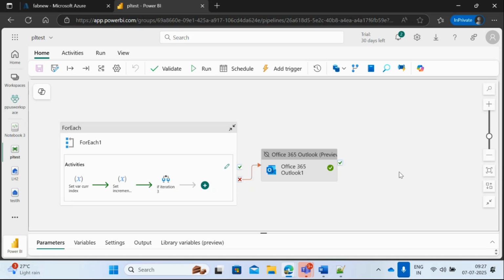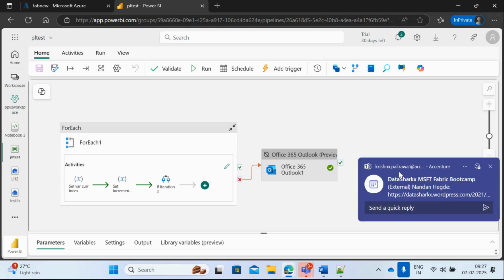No, Nandan. So for that, you have to capture the error message of each and every activity. So does that mean that after every activity, I have a fail condition and to send an email message so that I capture the error message of that corresponding activity? That is one way of doing it. But in that, you're duplicating the number of activities. So for that, there is a better logic to do that.